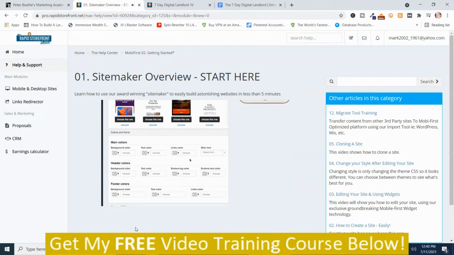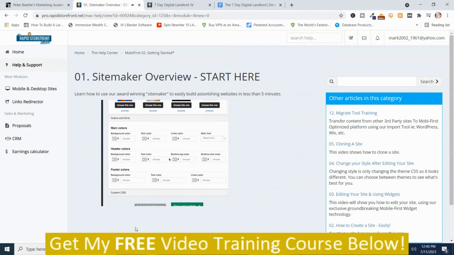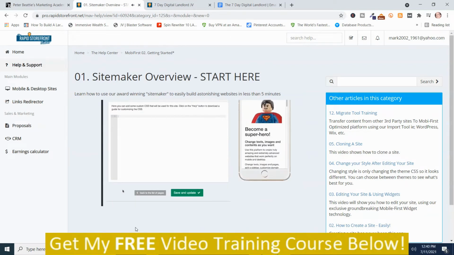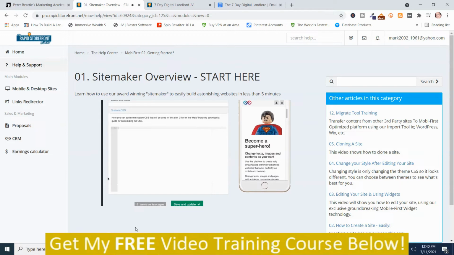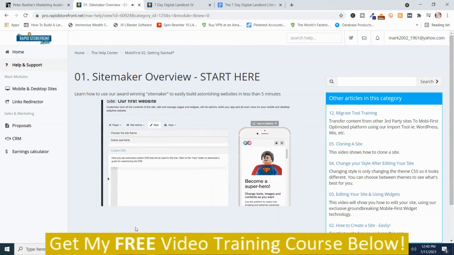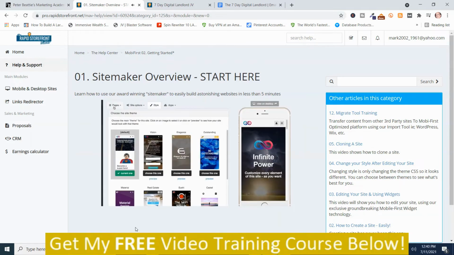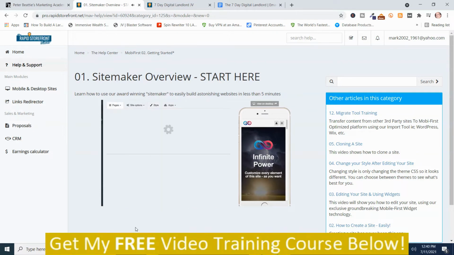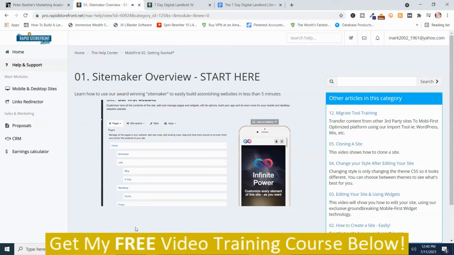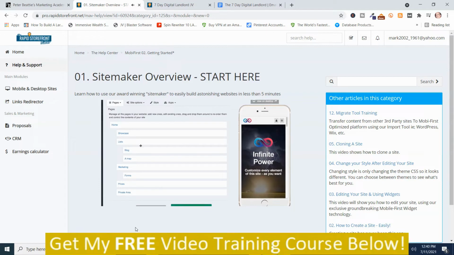Then we can customize colors and fonts, colors of certain elements like the background, the header, the footer, and then we can even add some custom CSS in this field right here. Now let's go to the list of pages to see how we can actually manage the contents of our website. This is the list of all pages, and as you see, each page is draggable to rearrange its ordering or how it's linked to the other pages.